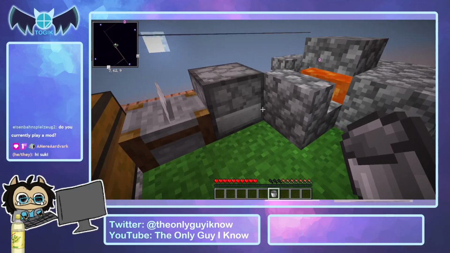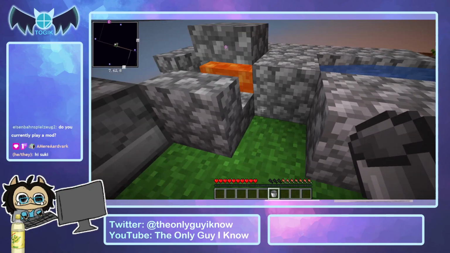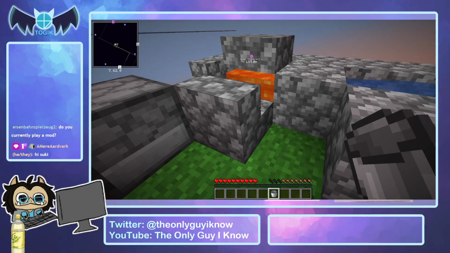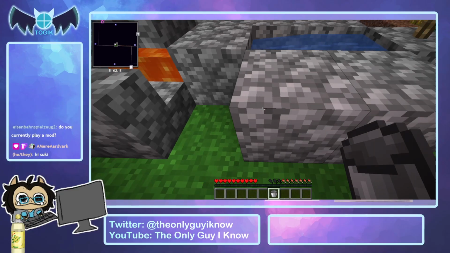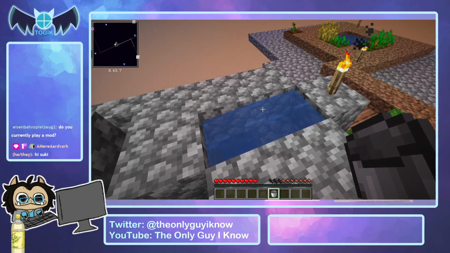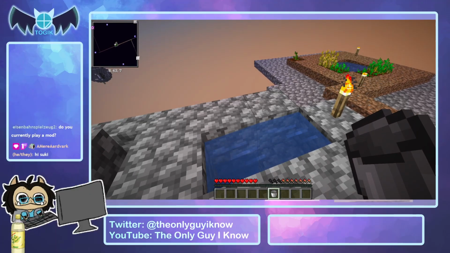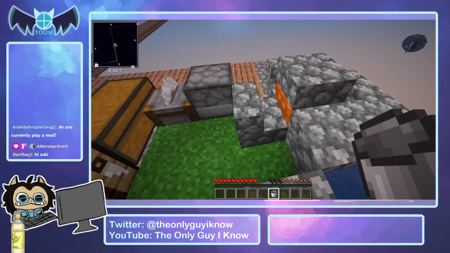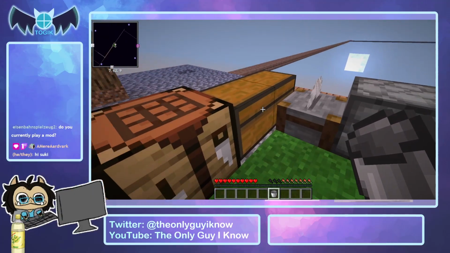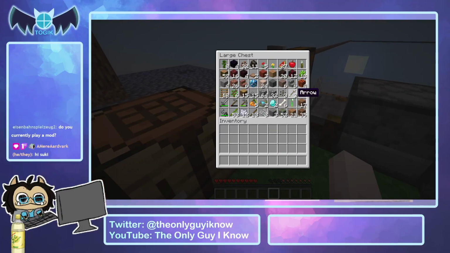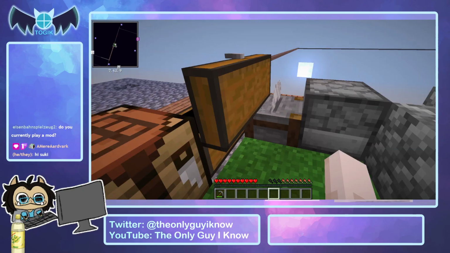Oh my god. Oh, it was because there wasn't a block underneath there. That's why it turned into obsidian. Boy, I think. Either that or just because of the fact that it was slabs here instead. So I'm gonna have to fix that at some point. But for now, we do need a little bit more cobble.